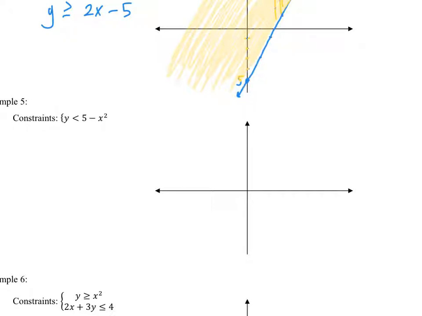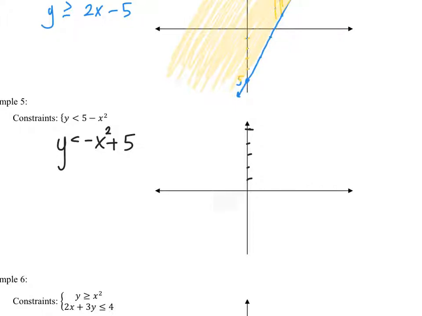Maybe if we looked at it in a different order, if you changed the order and wrote y less than negative x squared plus 5, maybe if you wrote it that way. Okay, what does that 5 mean? It's up 5, and then what does the negative mean? It's upside down. Okay, the parabola has been reflected upside down. So we're going to go up 5, 3, 4, 5, and our parabola just has to be sketched in this way.